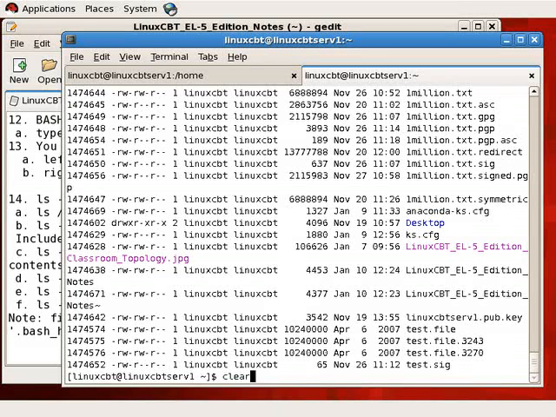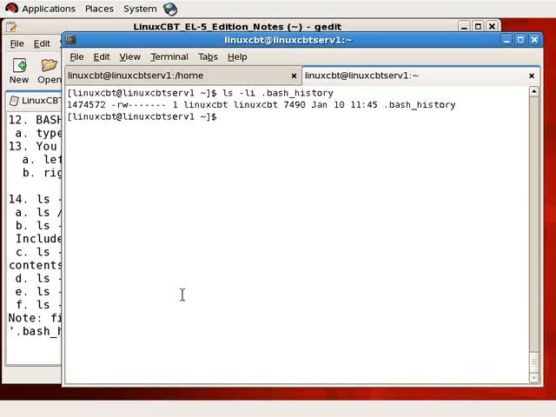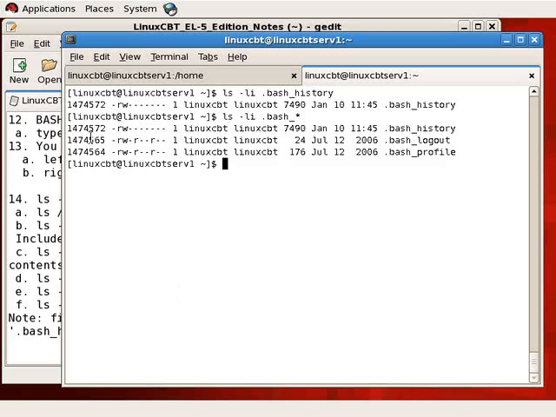Now again, there are many other options you can apply to ls. For example, what if you wanted to see the inodes associated with files? Turn on the i option. So ls -li will reveal the inodes associated with directories and files. If you wanted to zero in on the inodes for specific files, such as the following, ls -li .bash_history or .bash*, then you'll see inodes related to those files.